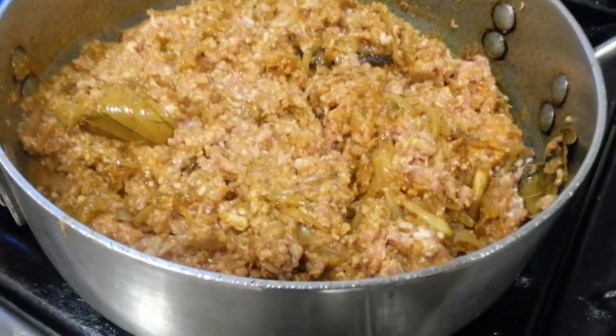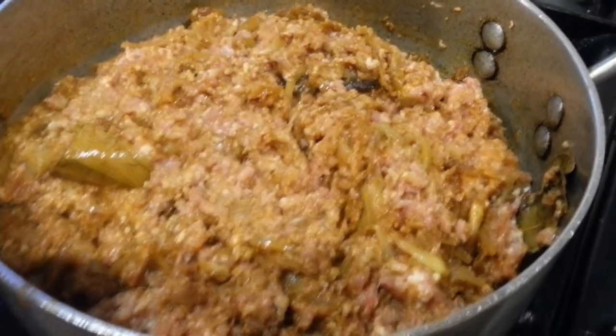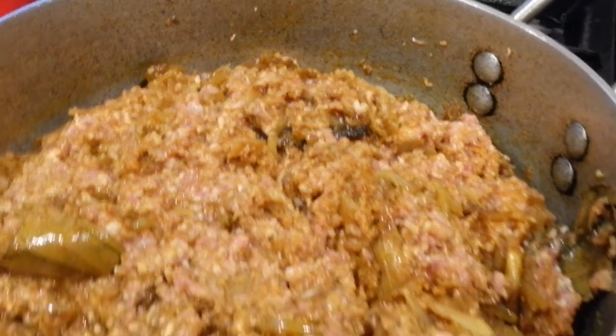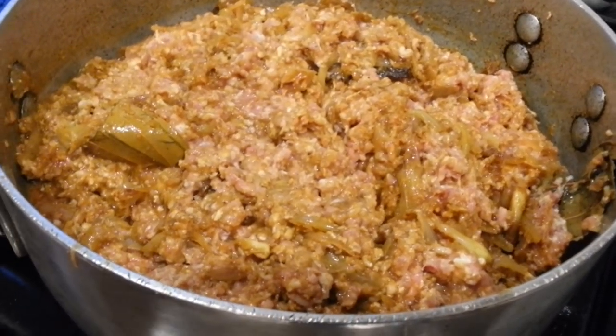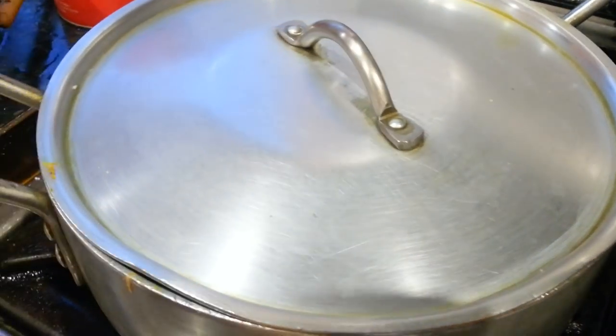Now we've mixed everything together. As you can see, we mixed it thoroughly, very well mixed. We leave the lid on and cook on a slow setting for about half an hour, and then we come back to it.